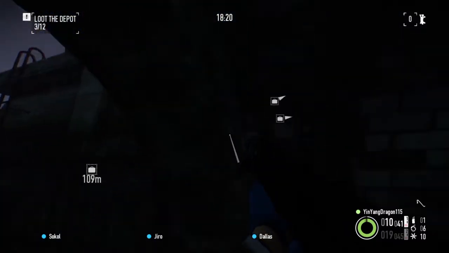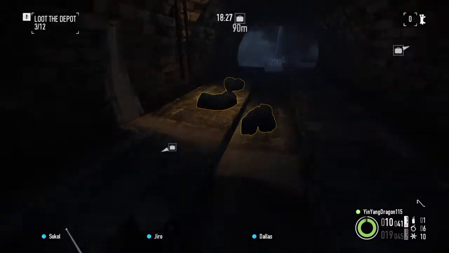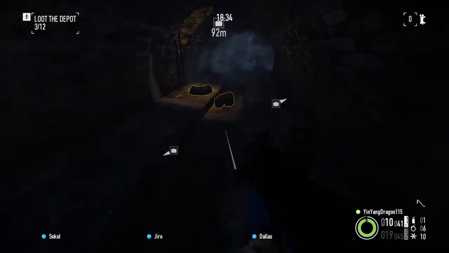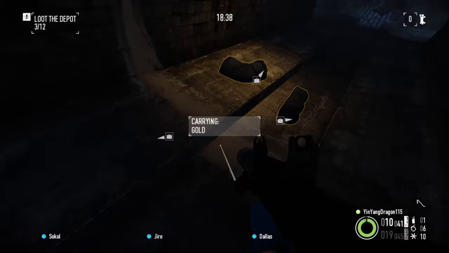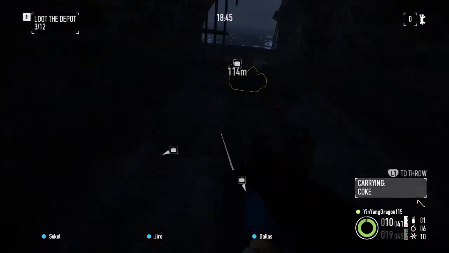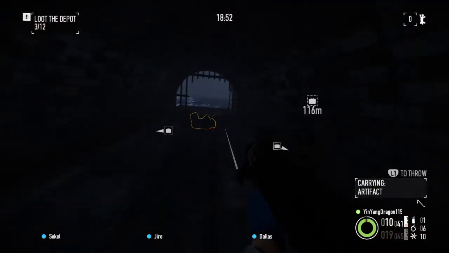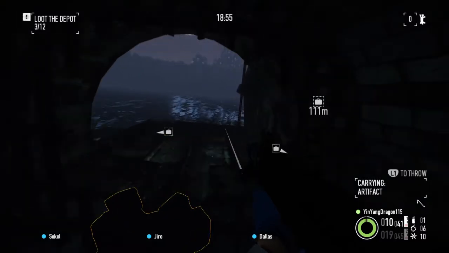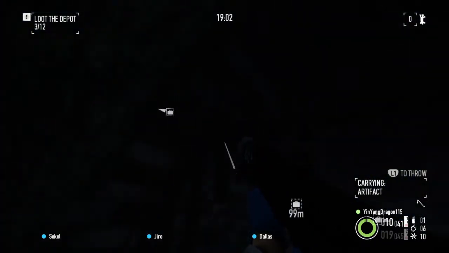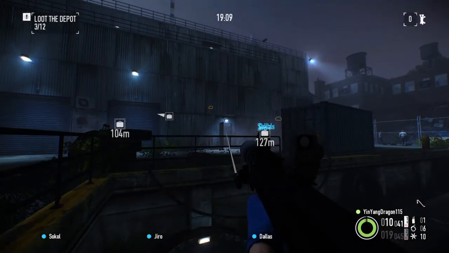Okay, I think I heard the guard's footsteps here. He's somewhere around here. There it is. Okay, I have a feeling that's going to be the artifact. The only artifact I got from here is this one. Alright, activate Sixth Sense again to see where he is. Just trying to make sure. I'm just gonna go up. Okay, there he is.